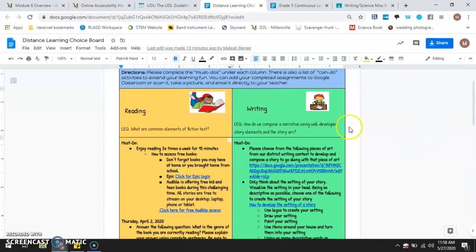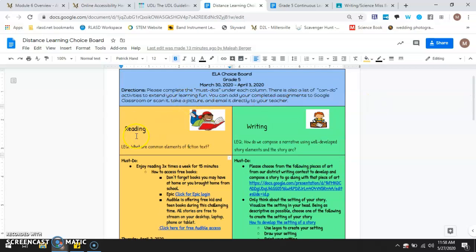I did determine that it obviously has some color here for the representation of engagement as well. You can see that it divides the reading and the writing with the color. It has a little bit of pictures, but not too distracting. I didn't really want things to be overly distracting from what the actual purpose of this was. Also, the directions are in a different color, so that is able to point it out. They can also see the due date or when they're supposed to be working on this, which is a little bit helpful. It's also in a table format.